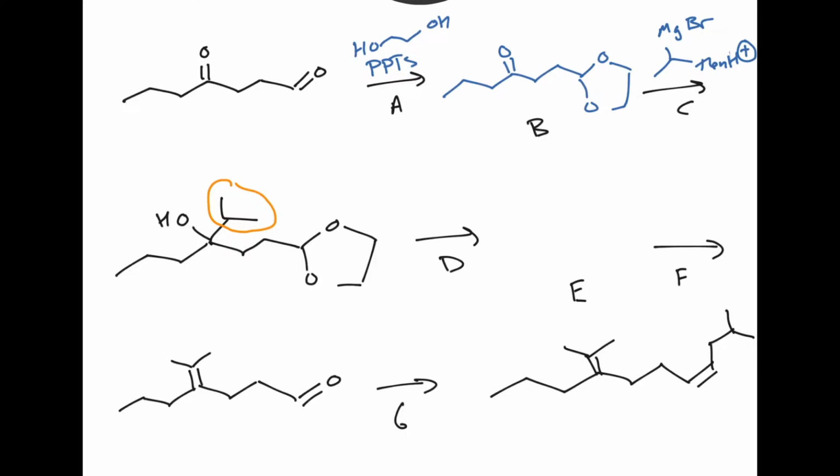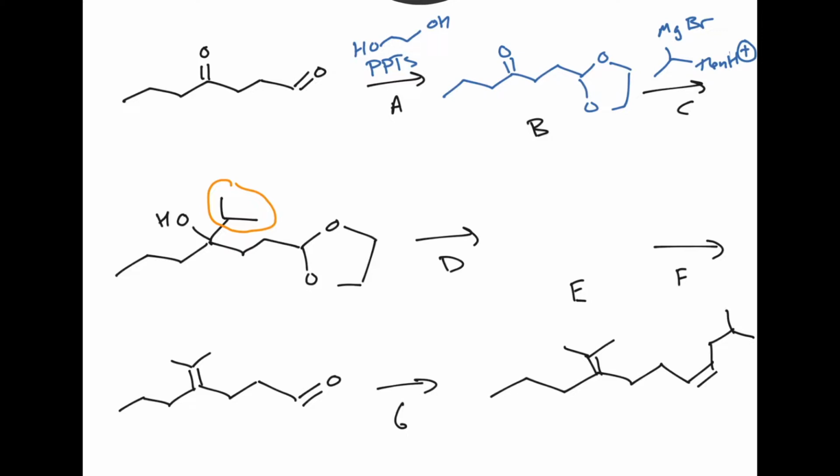As a general rule, you want to leave your protecting group on for as long as possible before you try to take it off. So basically, we shouldn't take the protecting group off until like F, because we're going to keep it on for as long as possible to make sure that aldehyde doesn't react, and then take it off right before we want to use that functional group for something.